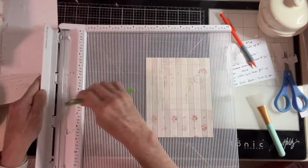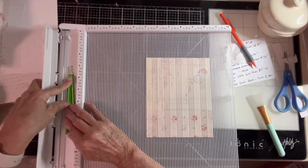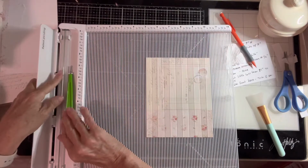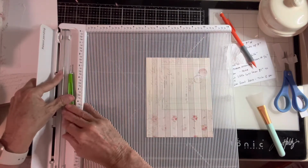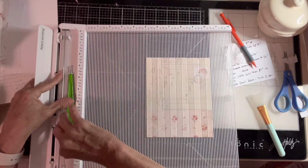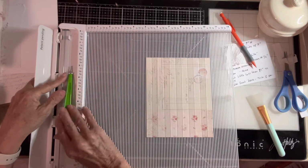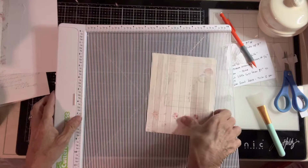And I'll put this away. I haven't really played with this much, and I don't really know what goes in first. There's also another part to it that I haven't used yet.